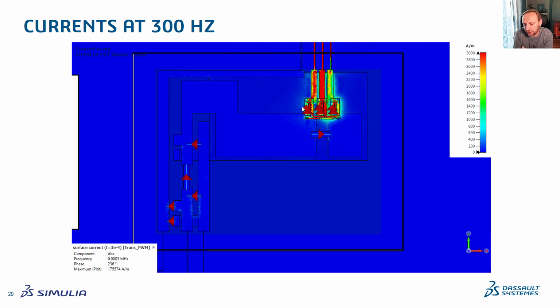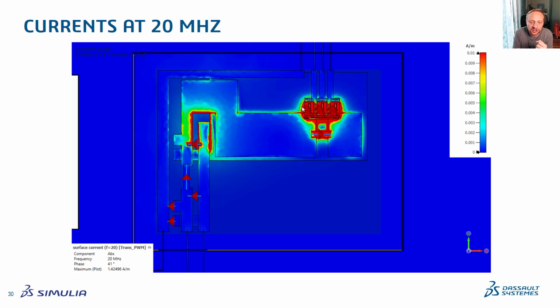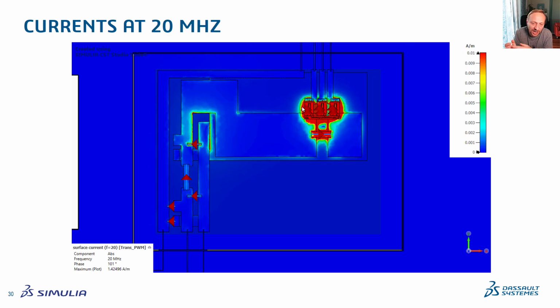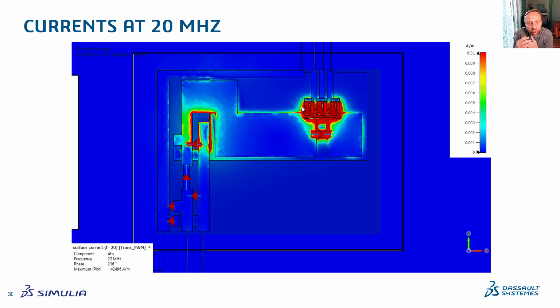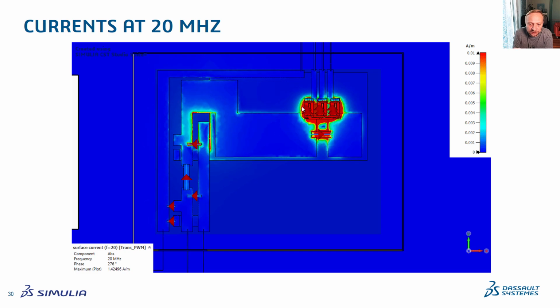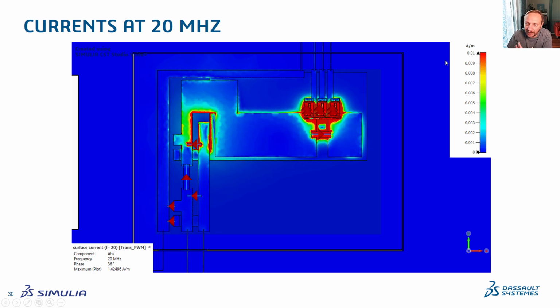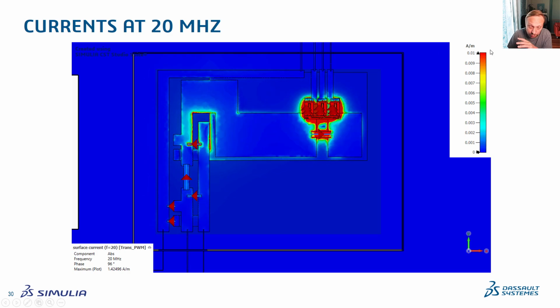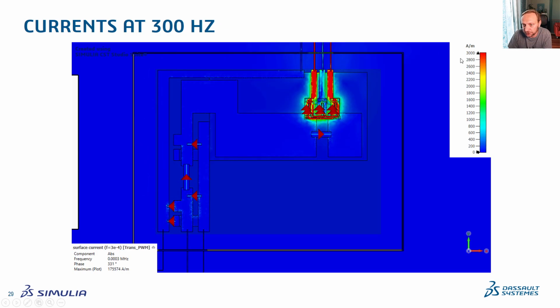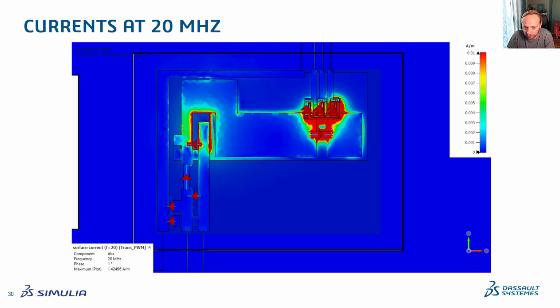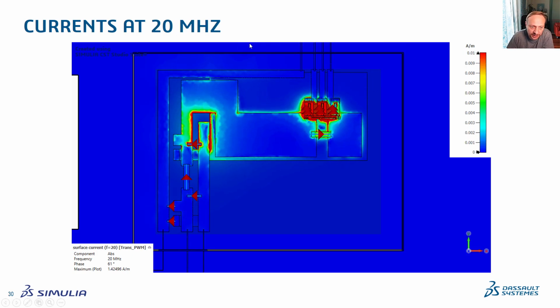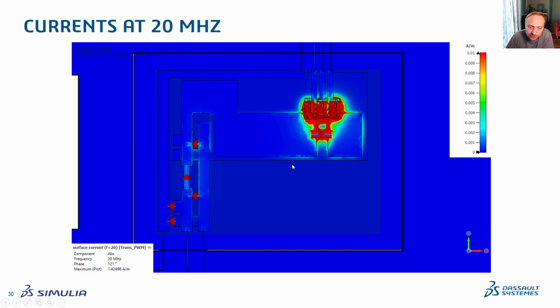You see, it generates the right field distribution, and where it becomes interesting is, of course, what's happening at much higher frequencies, what's happening with the harmonics, right? So this is why I now plot 20 megahertz, and you can see that the inverter is generating, of course, noise at 20 megahertz. Of course, the value of the current here is much smaller than at 300 hertz. At 300 hertz, it's a high current because that's the current you want to feed the motor with. But still, at 20 megahertz, there is a current, and there is a distribution of the current.